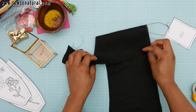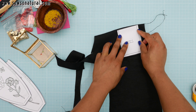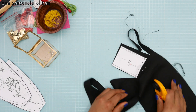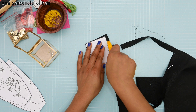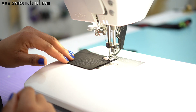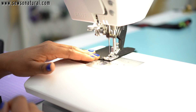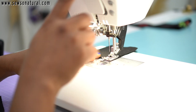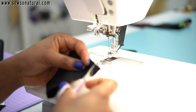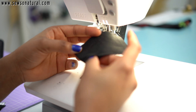Now it's time to cut out the middle of the headband. This middle piece was about two inches wide and about three and a half inches long. Sew around it leaving a little opening to enable you to turn it around, but do not forget to clip off the corners of the fabric piece. When you cut off those corners it will give you a nice squared-out middle of the headband piece.